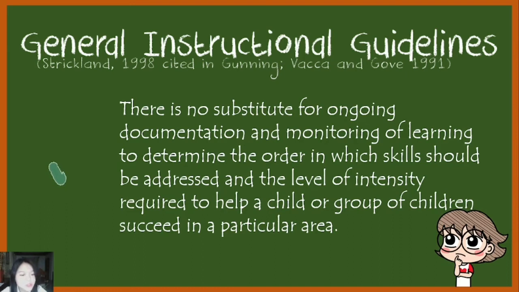There is no substitute for ongoing documentation and monitoring of learning to determine the order in which skills should be addressed and the level of intensity required to help a child or group of children succeed in a particular area. So let us compare this with assessment for learning. I'm quite sure that you already heard the difference between assessment for learning and assessment of learning. The latter is made to check what has been learned by your students to date. So assessment of learning helps the teacher in informing the parents and the school administration of the student's academic performance so far.